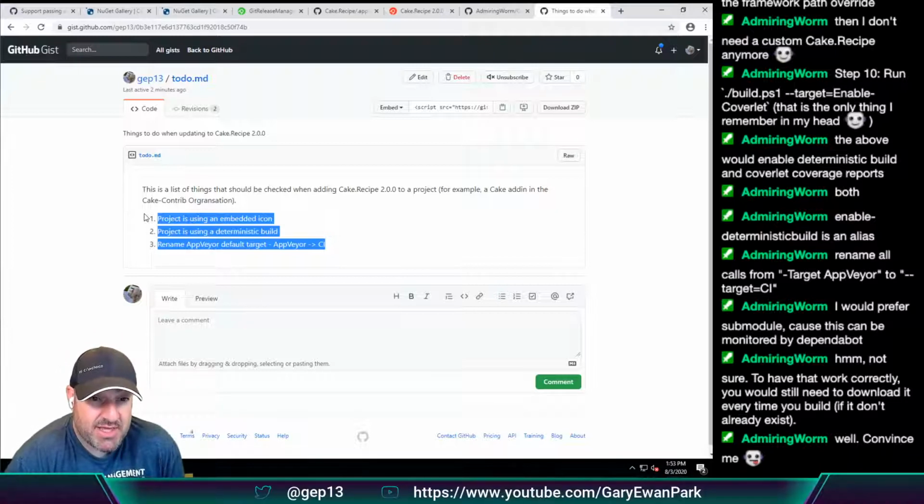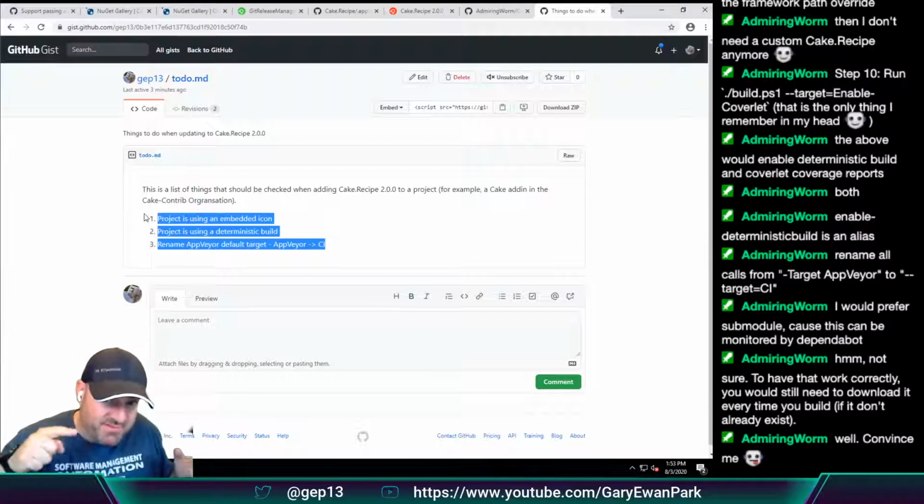Like I say, I don't necessarily like the overhead of having a Git submodule and having to initialize the submodule and fetch it as part of the CI build or as my local build. And I don't like the duplication of the icon across 200 odd projects, but I still want to have the ability to update it if we do change it. The benefit of the Git submodule is that it allows for that, but that does mean you need to update the reference so that it pulls in the new version, or you just flush the cache and it's already there. So I see benefit in downloading it.